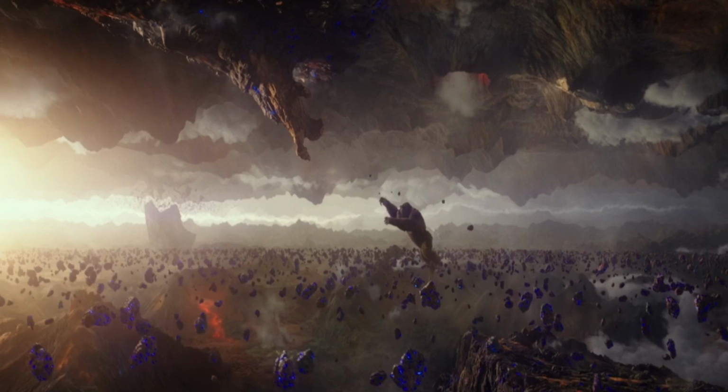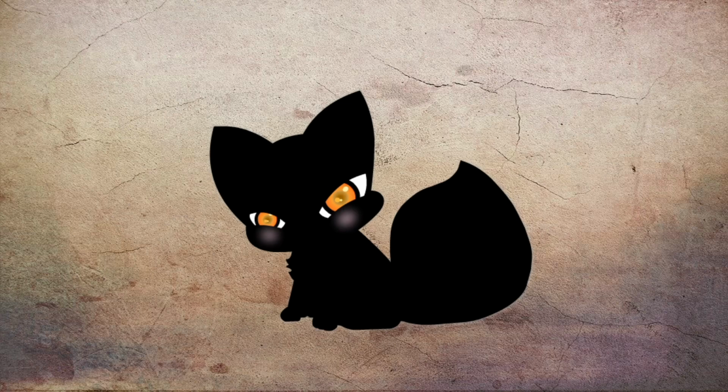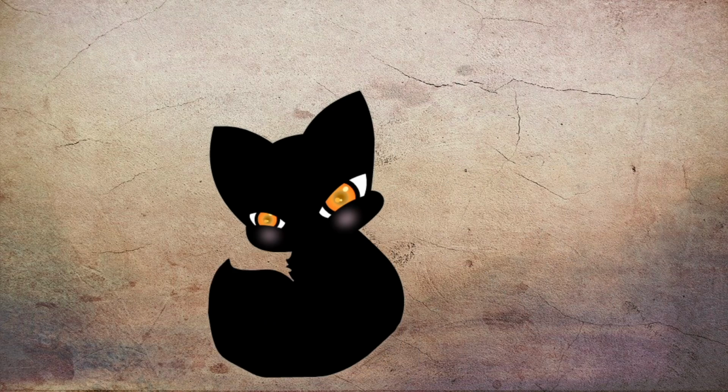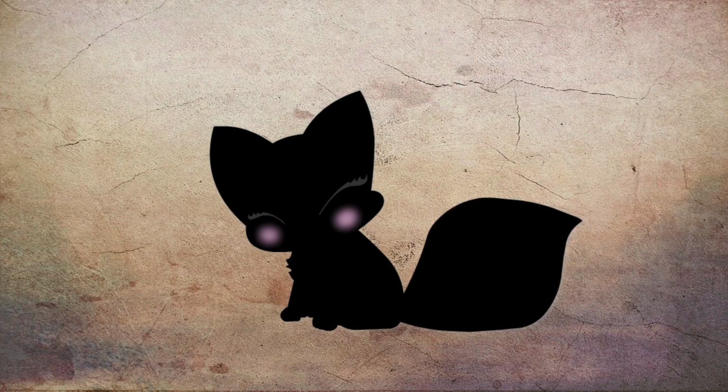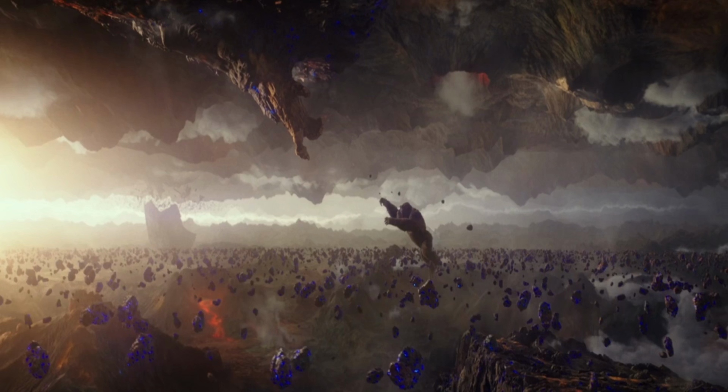Now, as he launches, you can see that there is no light back in this direction, or very little light. And if you're wondering why the light is now on his right-hand side and ahead, it's because when he went to the mountain, he turned around, so obviously the perspective changes. So it seems as though there is one point of light, and the closer you get to it is the brighter everything is. It's very possible that light is a constant, and so the area doesn't have day and night cycles as we know them, which would make the theory of the core being the light source a solid one.